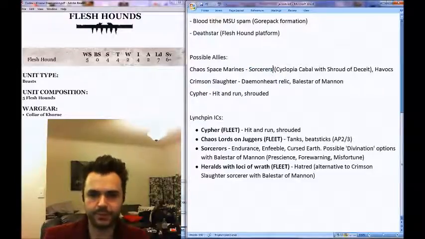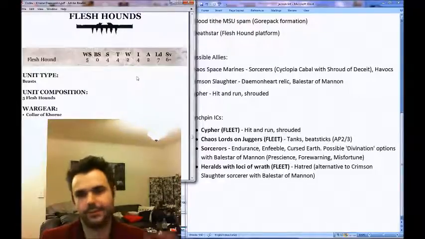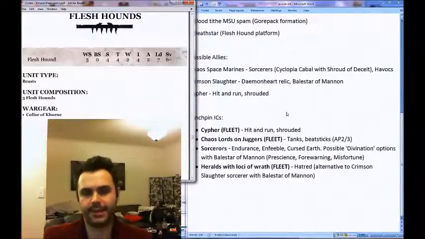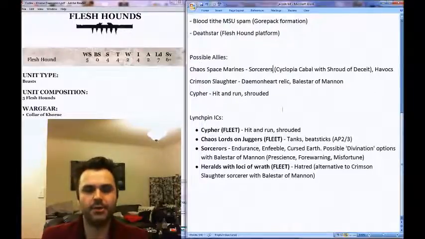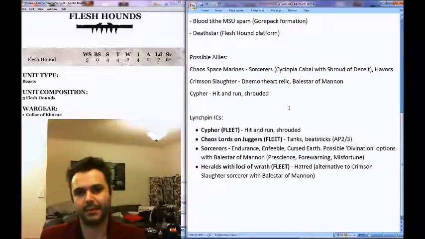So sorcerers are good, firstly, because something like Endurance is amazing on Flesh Hounds. Giving these Flesh Hounds 4-up FNP increases their survivability exponentially, doubles it potentially. It also gives Eternal Warrior, which means their 2 wounds are always going to be relevant. You're not going to get them ID'd by Strength 8 stuff or Force or anything like that. And also having Endurance and having that 4-up FNP over the star and all the characters in the star alleviates your Blood Tithe expenditure. You're not going to be needing to pop that FNP. Means you can save your Blood Tithe for summons.